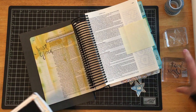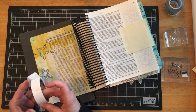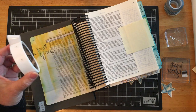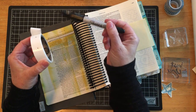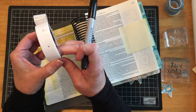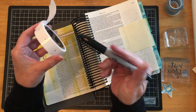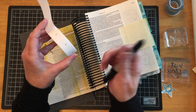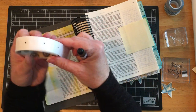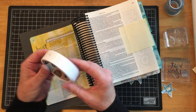I love it. All right, so now I'm going to add my stars, and I'm just going to put these in with little glue dots. Did you happen to see my Instagram page that gave you the tip on what to do with your glue dots? So I use a Sharpie marker, especially if you're a demonstrator, to just tap each one of those glue dots so that you can see them. Is the camera picking that up? So see how I did that? I'm used to picking up my glue dots fine, but when I'm with friends, sometimes they can't see the glue dots and they'll unroll the whole thing. And when they do that, you waste a lot of the glue dots. So I just added a little dot of Sharpie to my glue dots so that they're super easy to see.